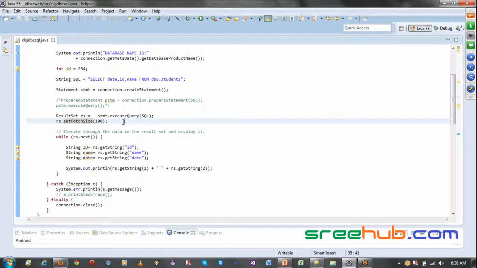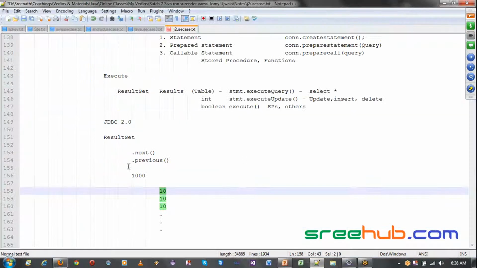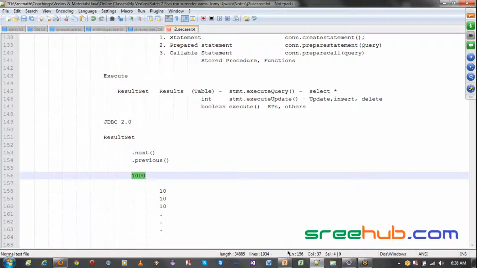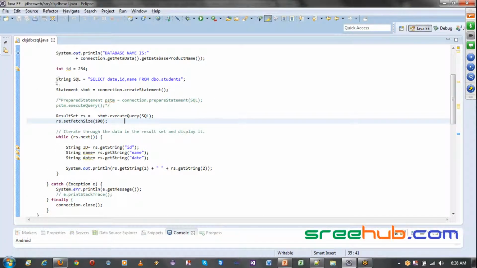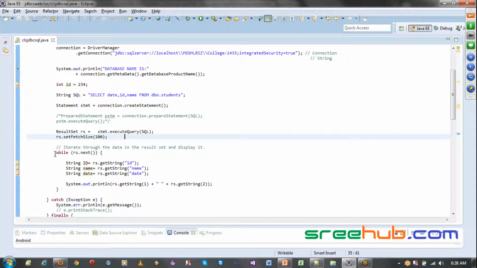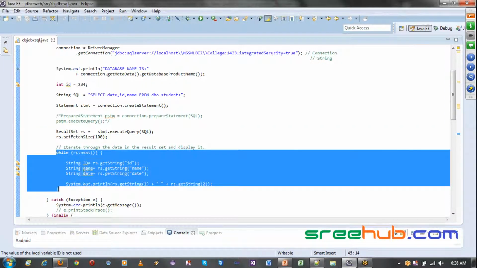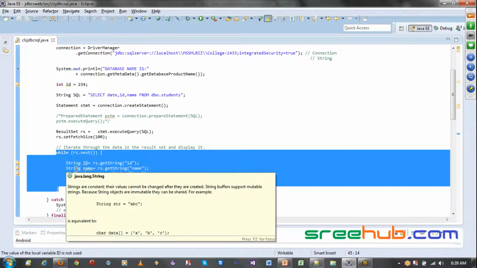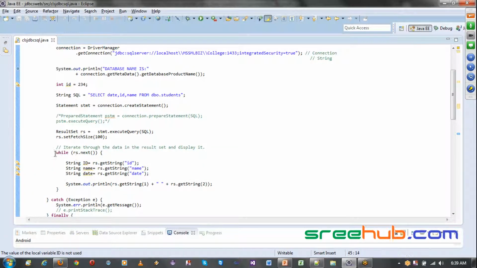That is what we have from JDBC 2.0, and even till JDBC 6, these are the features of result set which continue to work. But you can see there is one issue here. Unless it fetches all the 1000 rows, what happens if anything happens to the connection? Let us say there are 1000 rows and this is running in the 5th iteration, which means only 50 rows have been retrieved.